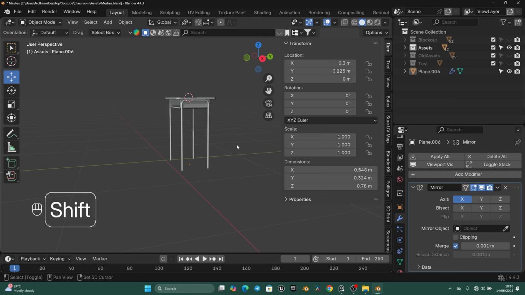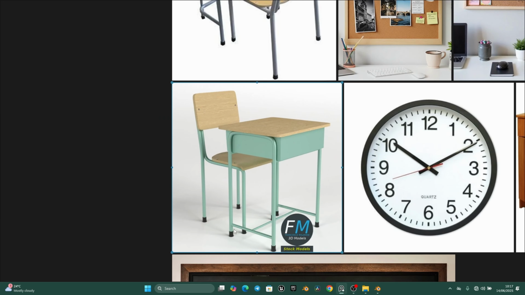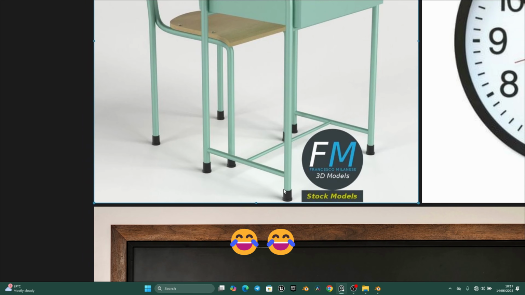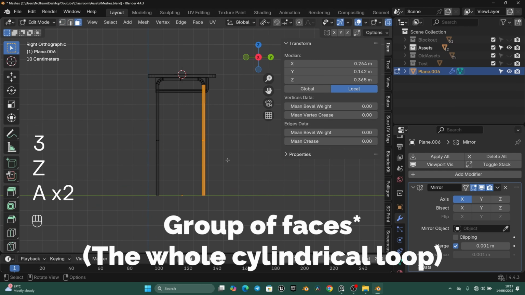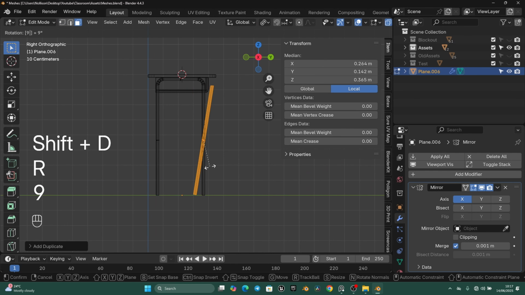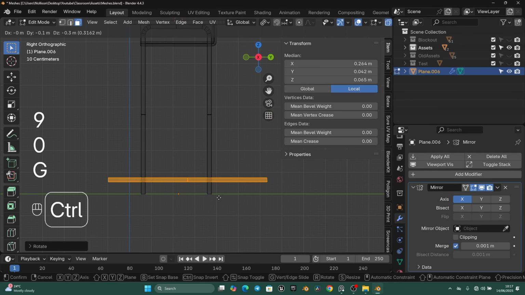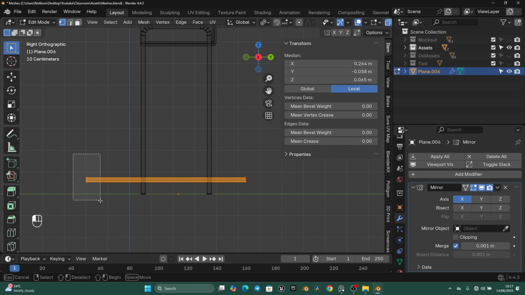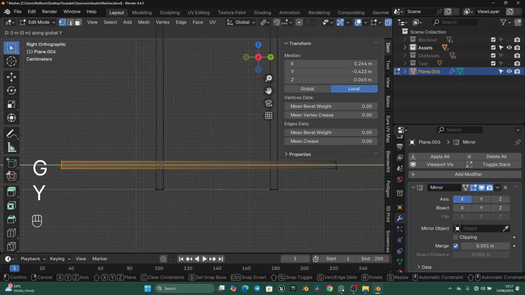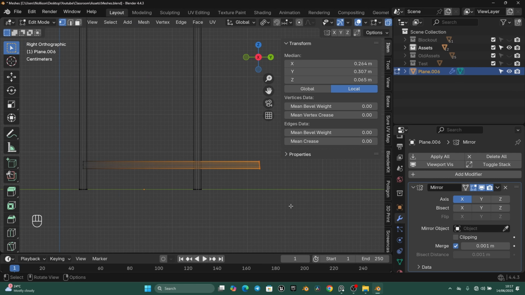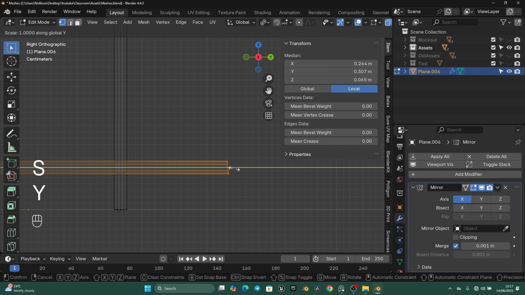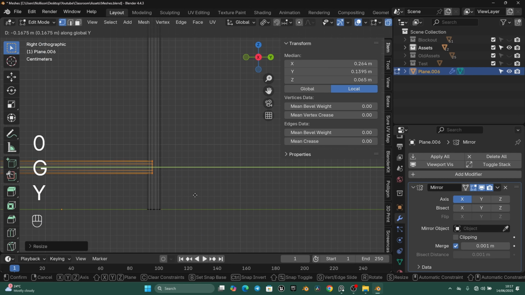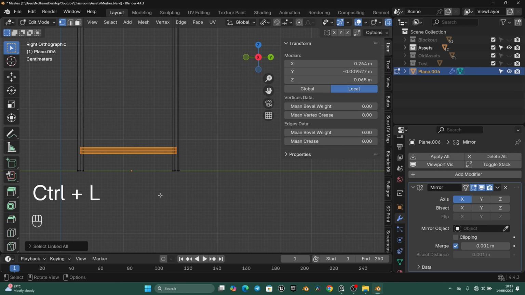So yeah, that works. Now the next thing to do is the metal bars here at the base, and then what is this thing called? I'll find out. Now how to do this is that I can just in edit mode select this face, Shift D to duplicate, rotate it by 90 degrees, and put it in place here. Now I select this group of vertices here, G, Y, just move it inward, and this one, I think is not straight, so I can S, Y rather, Z to straighten it, and I move it inward a little bit.